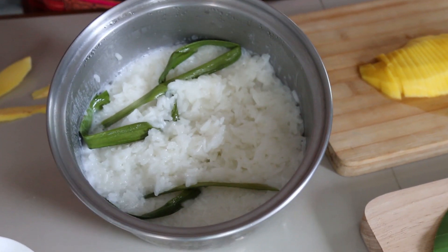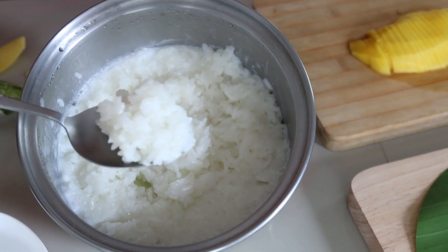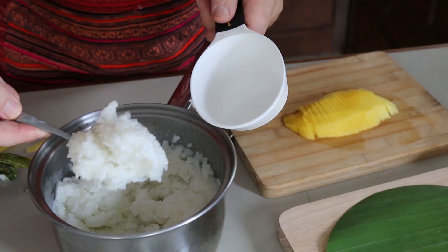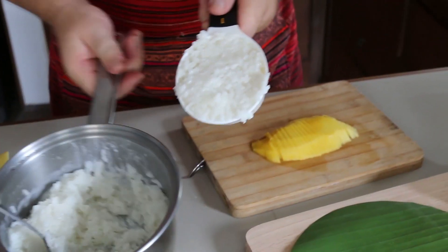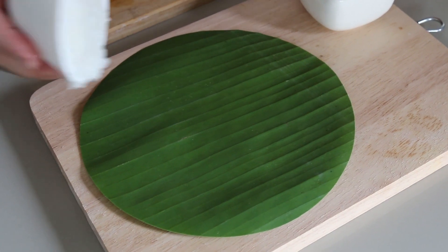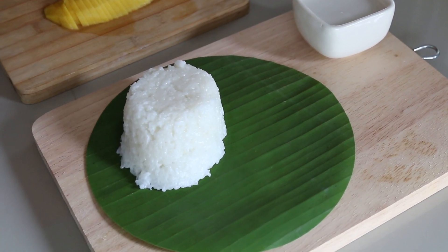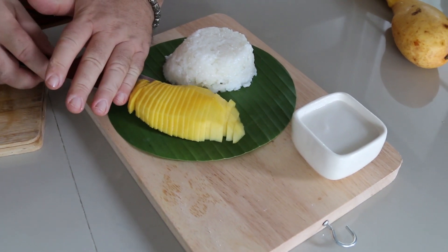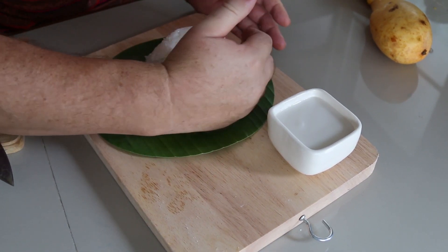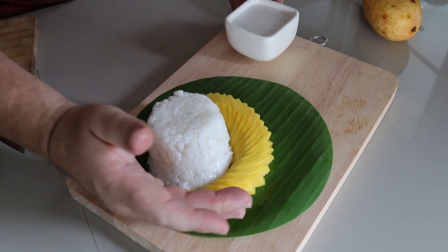Now let's take a look at the sticky rice. I'll pull those little pandan leaves out — they've done their job. You can see the rice is still a little bit warm but all the little rice grains are perfectly whole — we've got this wonderful sticky rice. I'm going to take some of that sticky rice and pop it into my cup measurer. You'll notice we've got about almost three cups from one cup of rice. Let's pop this down on a banana leaf on a board. I've got that lovely sauce on the side. Now you're going to see why I sliced the mango lovely and thin — I'm going to pop that on there, drag the mango out so it's got that thinner profile, and then draw it around the rice, so it's got like a moon shape coming around like that.